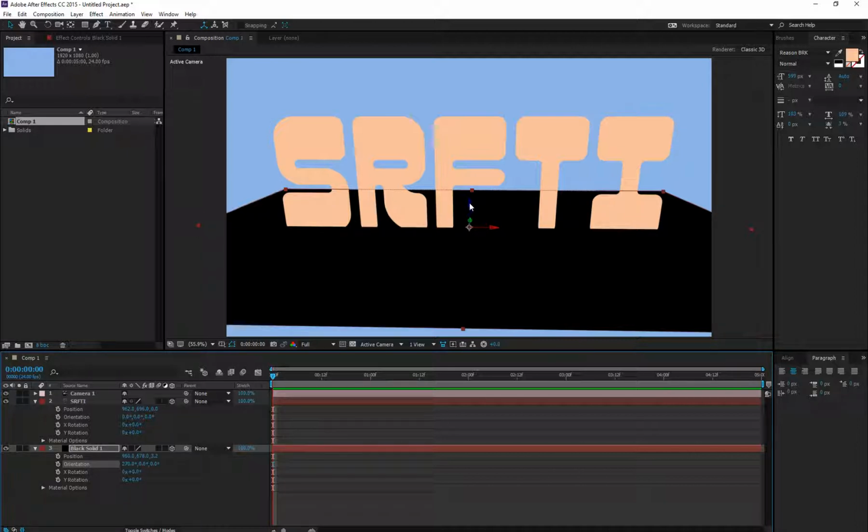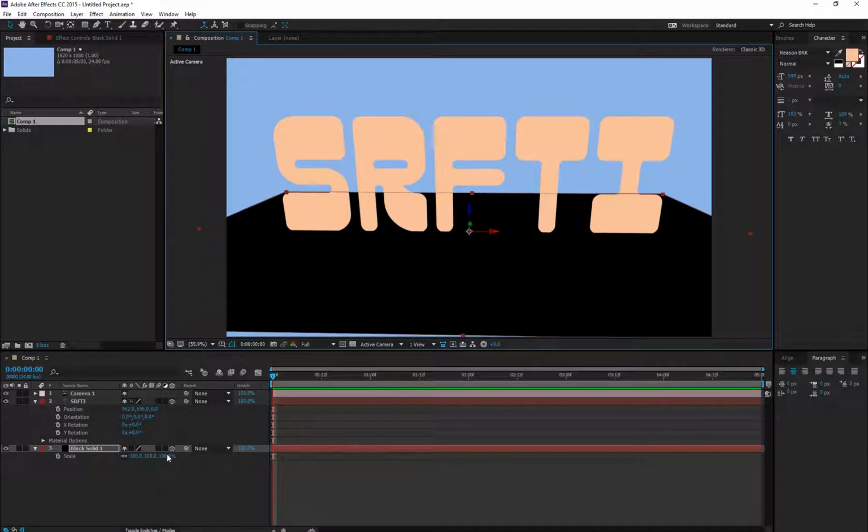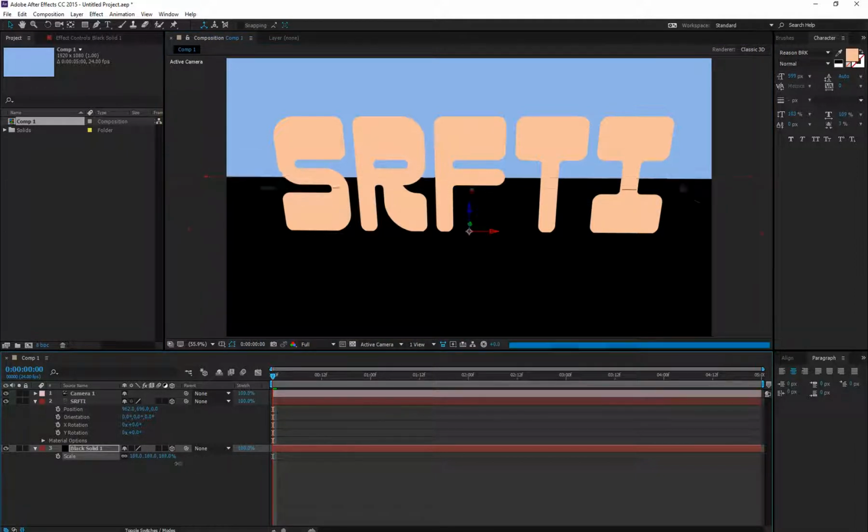Okay, and let's scale up the layer, and of course we have now 3 values for scaling. And go to the position. So I'm going to move it like this.